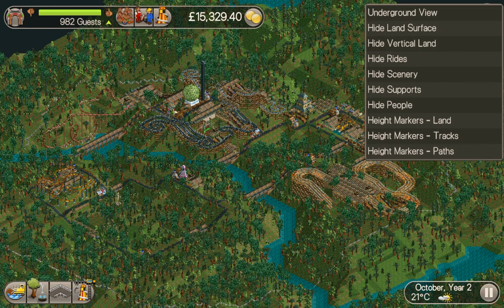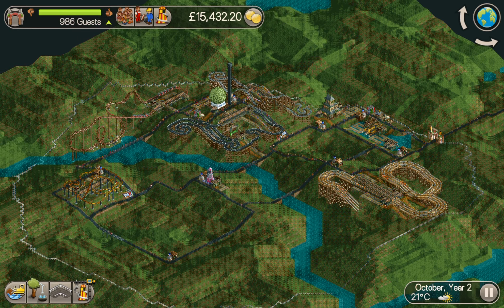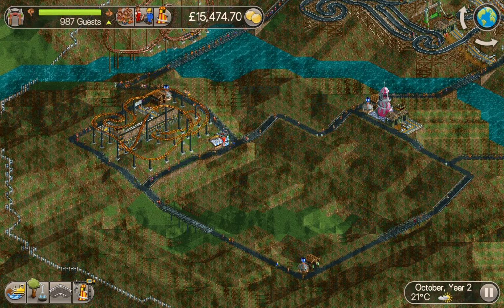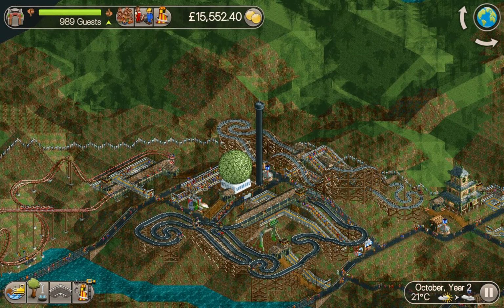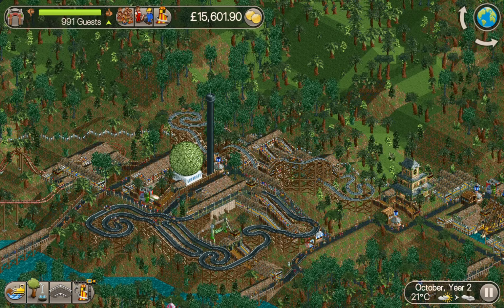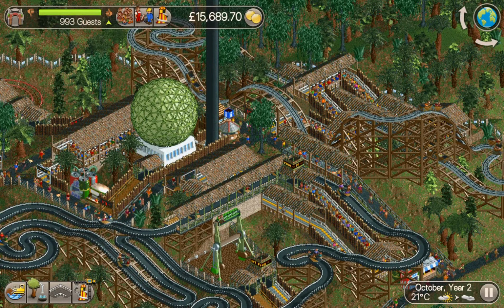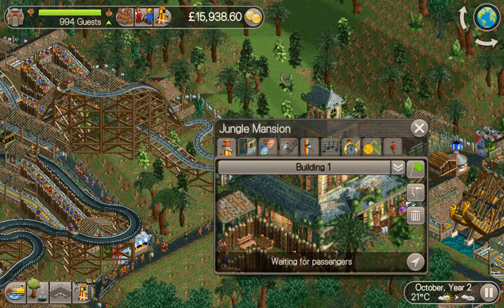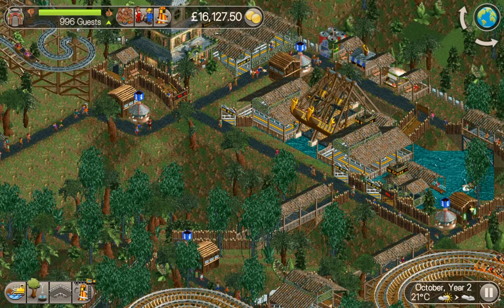Let's have a quick hide of the scenery just so I can show you the paths that we've put down. So we've got the path loop going around the outside and another one there, and then the path coming down, joining up to the back over here. So that's pretty cool. Let's put that back on. So the path comes up here. We've got a top spin just down there called Dart Frog. We've got Jungle Mansion. We've renamed them. Look, Jungle Pirates. Yeah, lore.